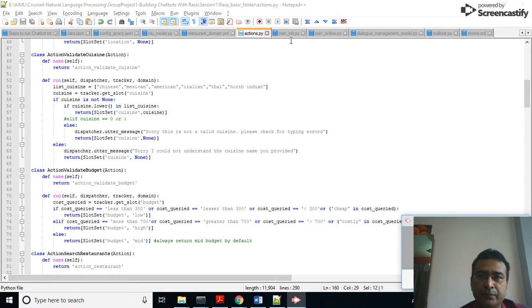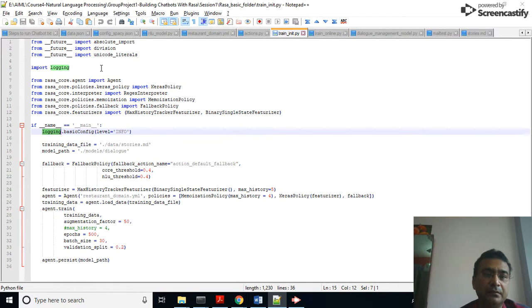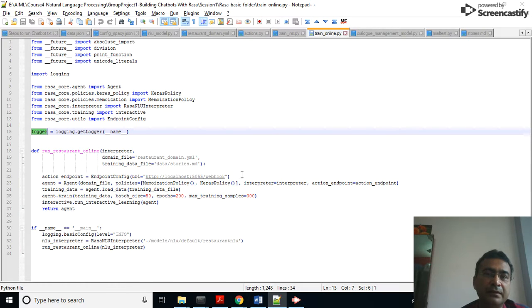Next, we'll train the data by writing this code in the command prompt. We have to type it, and then the bot will get trained based on the model which you have created and the data which you have provided. Once it is done, your bot is ready, and then you can train the data online.